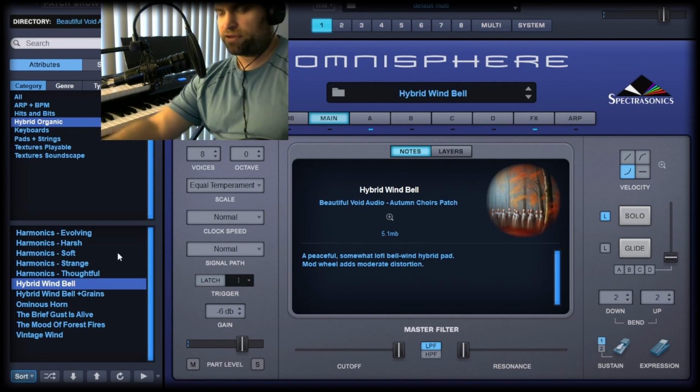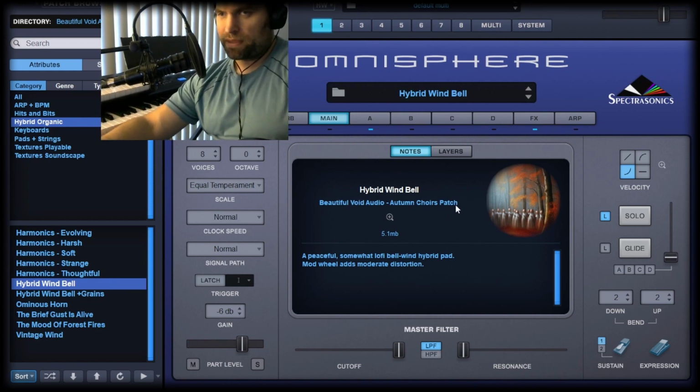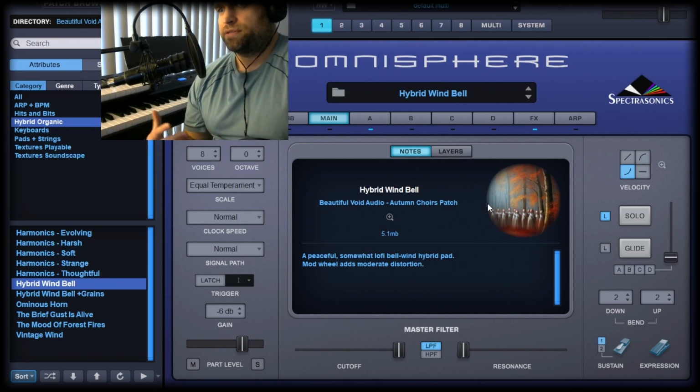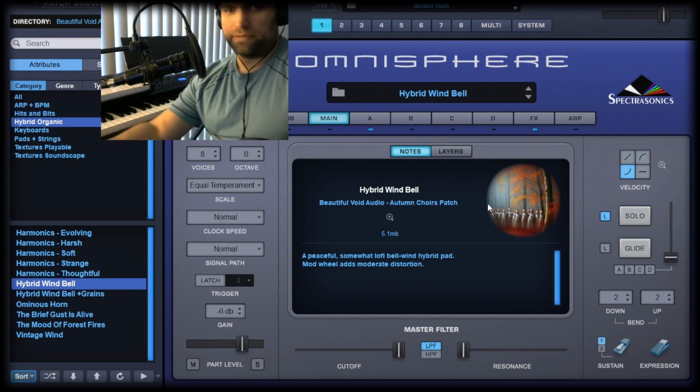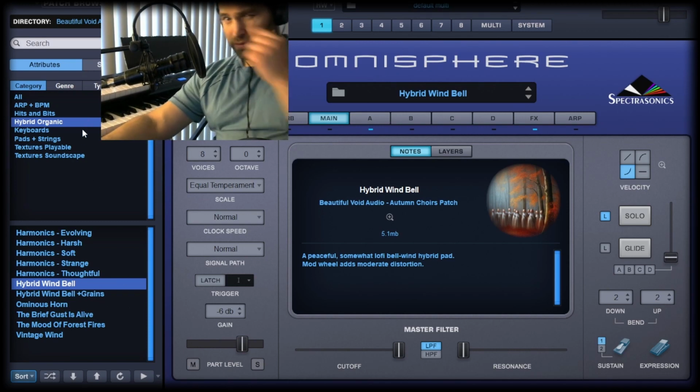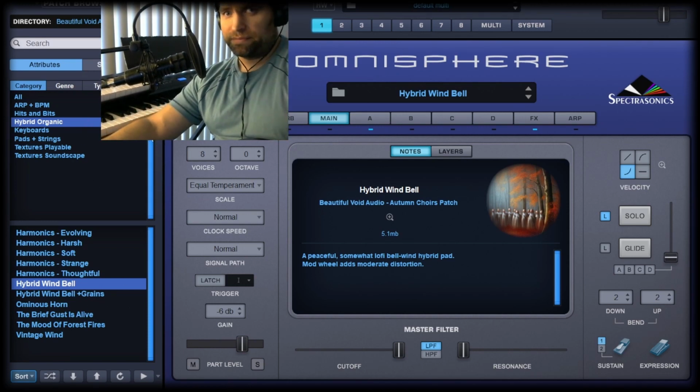But it's the same method I used in Elixir Prepared Tape, which is kind of like splicing the audio on the harmonic level and then reorganizing them together and making it into its own sample, a hybridization of different elements. So I'm going to just play a few sounds, and then explain more about the library. All right.